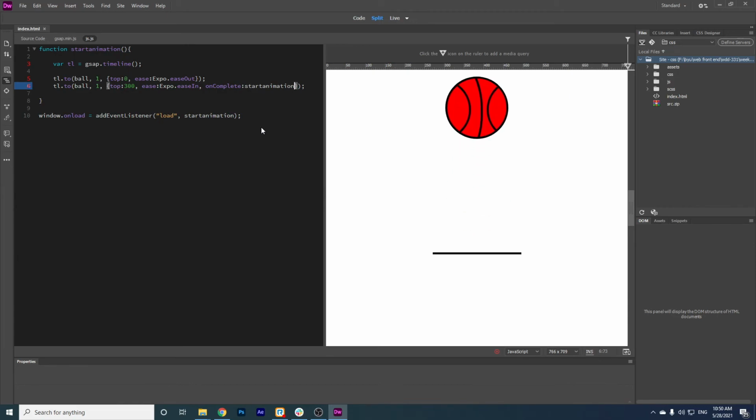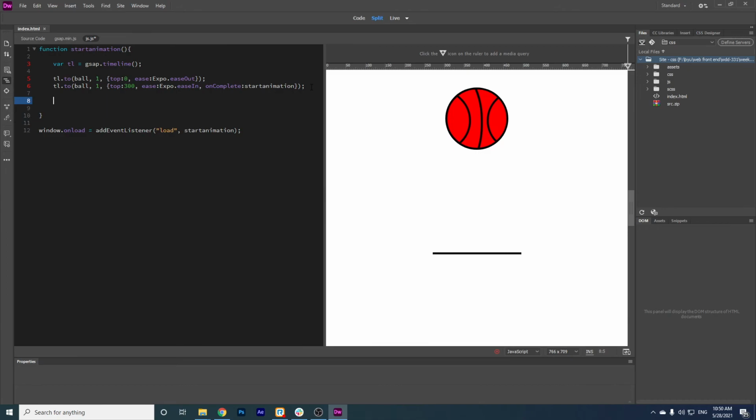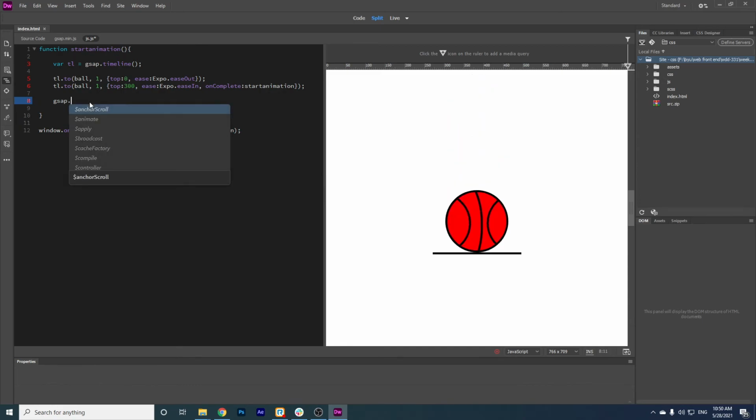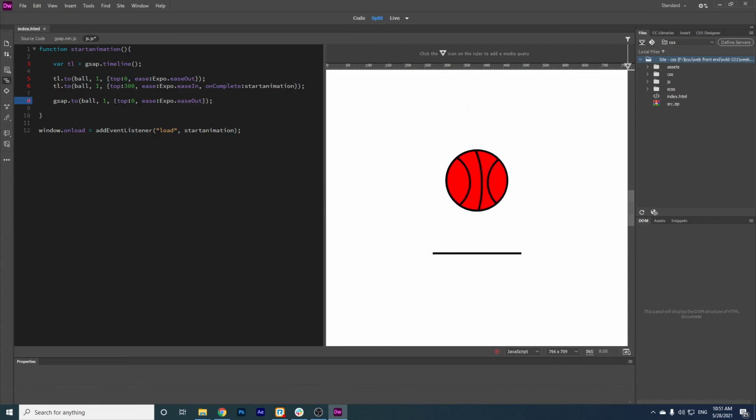Right. So to make it more realistic, let's make the ball squash once the ball hits the ground. Okay, let's write here gsap. This is not going to be a part of the variable timeline animation. This is going to be separate. Let's write gsap.to. Let's just copy and paste this here. Okay, then ball tap.